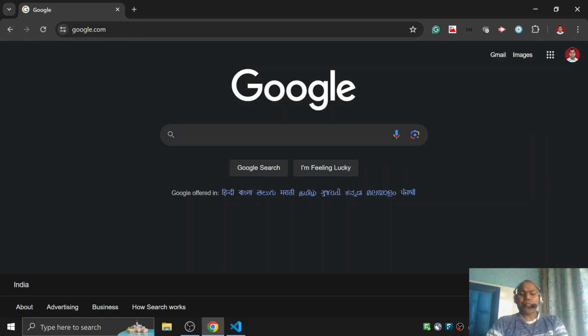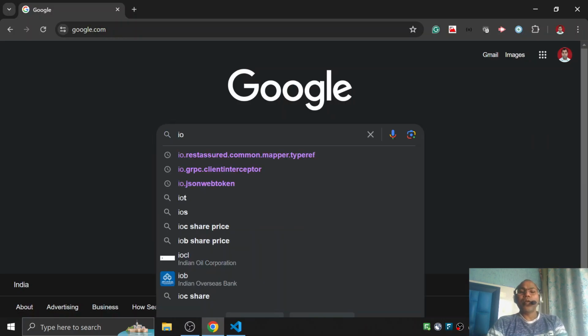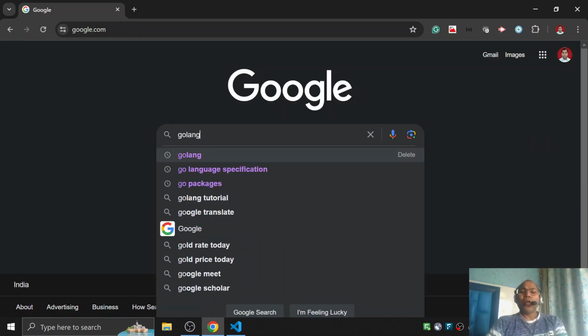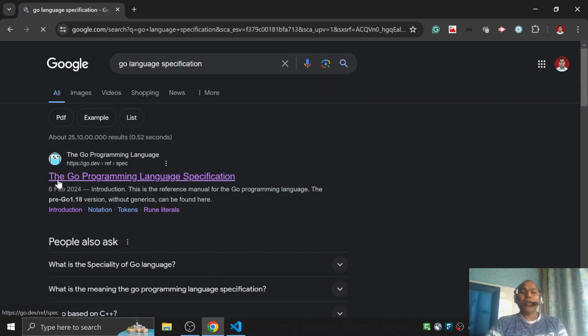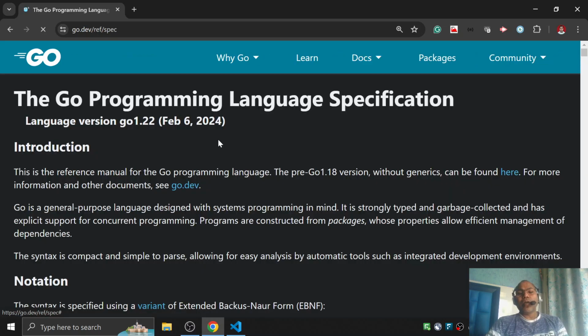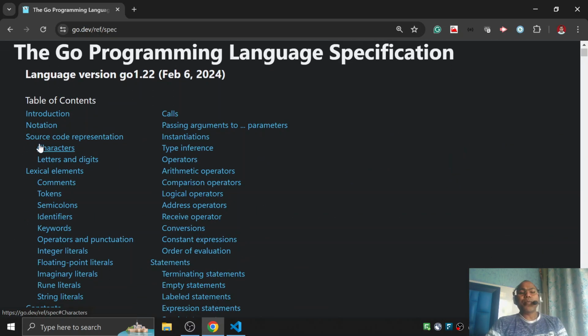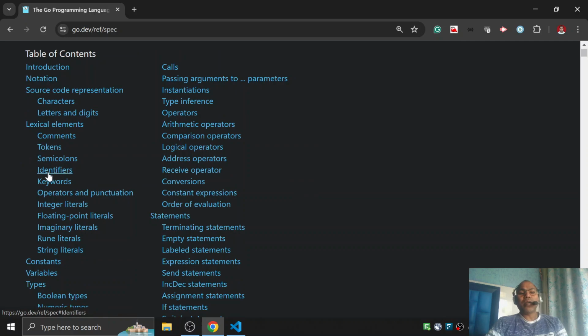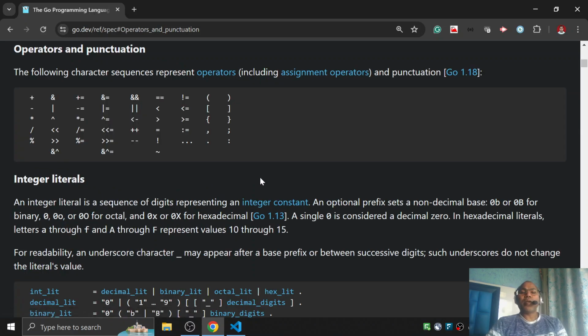So let's check out the Go language specification. Search it, and here are all the operators which the Go language supports, under keywords and operators. Let's check all the operators.